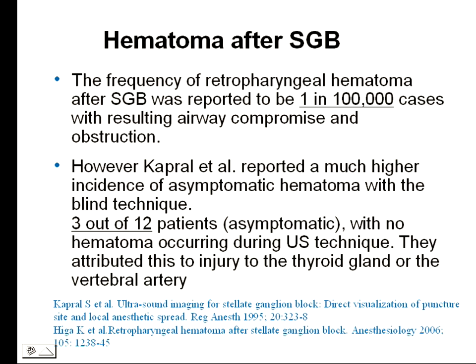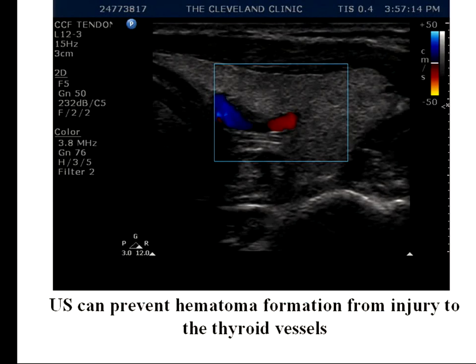If you injected and you created a hematoma in the thyroid gland, it's fine. The thyroid gland has a very tough capsule. It's not going to do any harm. My guess is that he was looking at the local anesthetic that he injected, because 3 hematomas out of 12 is really, we don't see it clinically at all.